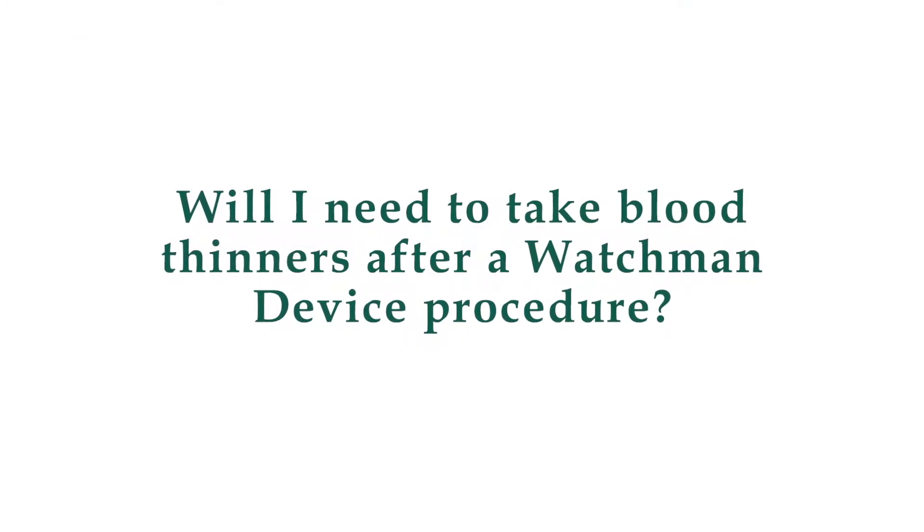People are back to normal activity within a day or two. One of the challenges with the Watchman device is that it takes about three or four weeks before your body has wallpapered over the device with natural tissue. Once that's happened, we're not particularly worried about clots forming over the device. There's a concern with any foreign body inside the heart that clots could form, so with the Watchman we do use an anticoagulant for a month and a half after implant. Patients who absolutely can't take a blood thinner can't get the Watchman, unfortunately, but typically people who have these risks are able to tolerate an anticoagulant for a brief period. We're simply uninterested in long-term use of anticoagulants in patients who have already shown that they bleed over time.